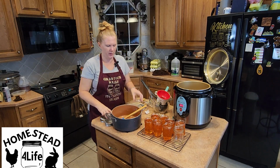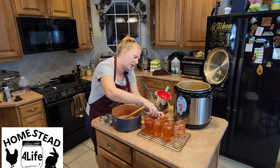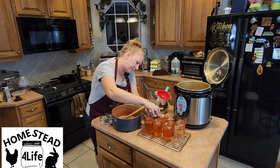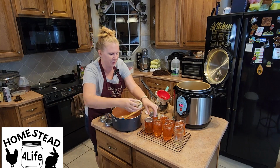All right. So we've got clean rims so that we shouldn't have any issues with our jar sealing. These are hot. And we're just going to finger tighten these down and get them loaded up.